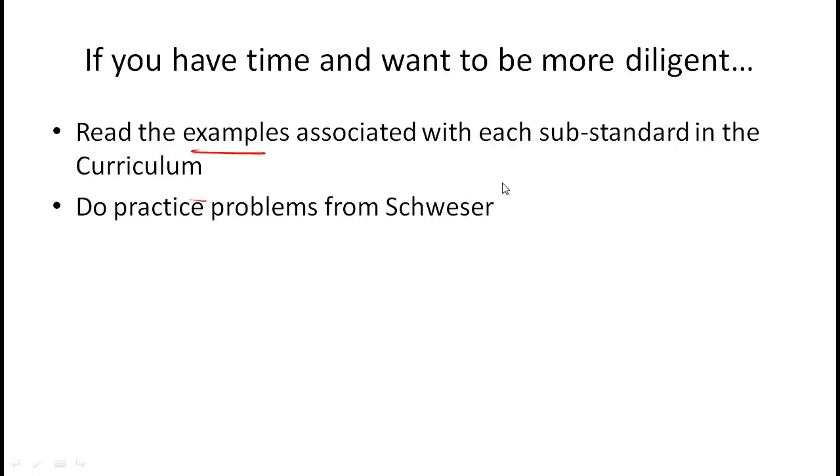So it takes a lot of time, but if you do have time, then do this. But remember, this is only 10% of the exam, so there's another 90% that you also need to be preparing for. If you have time, practice the Schweser questions. What should not happen is that you spend your time practicing Schweser and miss out on the curriculum. That should not happen. But if you are done with the curriculum and are itching for more, then it's okay to practice Schweser.